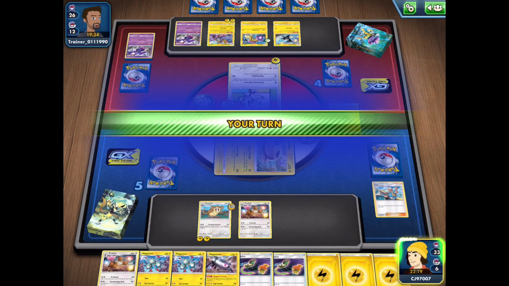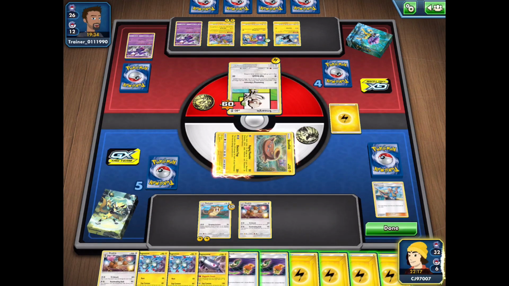Smeargle here, but they're not able to get any effect off of it because it does require our hand to have a supporter card in it, and we don't have a supporter card, so my opponent is going to be getting 0 use out of the Smeargle here.